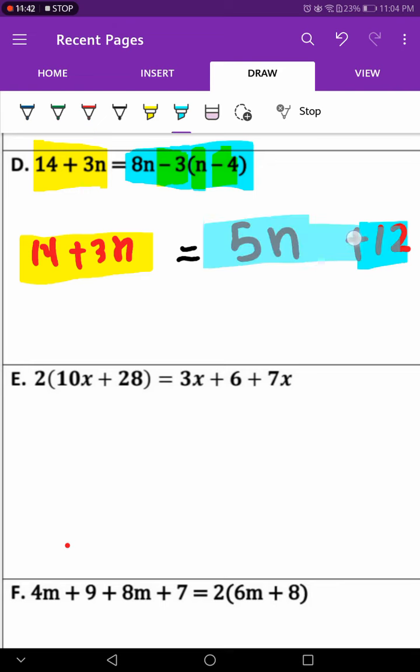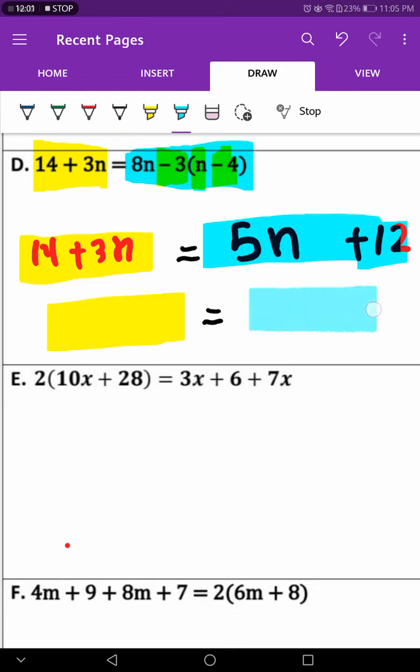And now I will throw one. I will collect the numbers together and the variables together. Great boy, I hear you said it. Okay, this is the left side and this is the right side. I will collect the variables on the left side and the numbers on the right side. But actually from before I have 3n here, and 12 here.